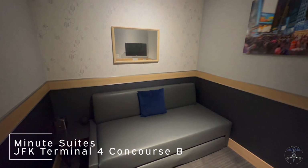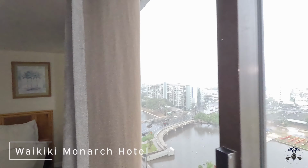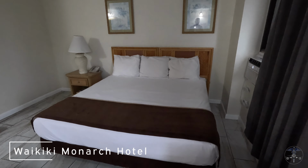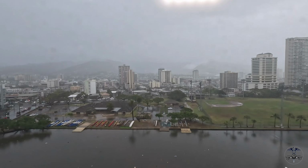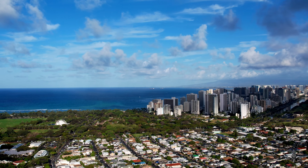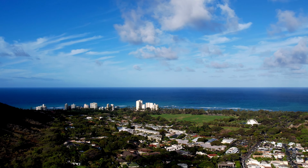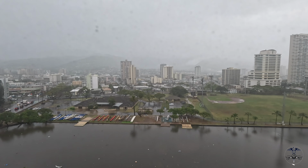And then during the flight, nothing really for sleeping. It was quite cramped as I showed you, and finally made it to a place where I can actually get some sleep. But you know what? Hawaiian Airlines does quite a good job when it comes to transporting you across the country. Compared to the other big airlines like Delta, United, or American, Hawaiian goes above and beyond when it comes to their catering as well as their hospitality. It's an airline that I do enjoy traveling with.